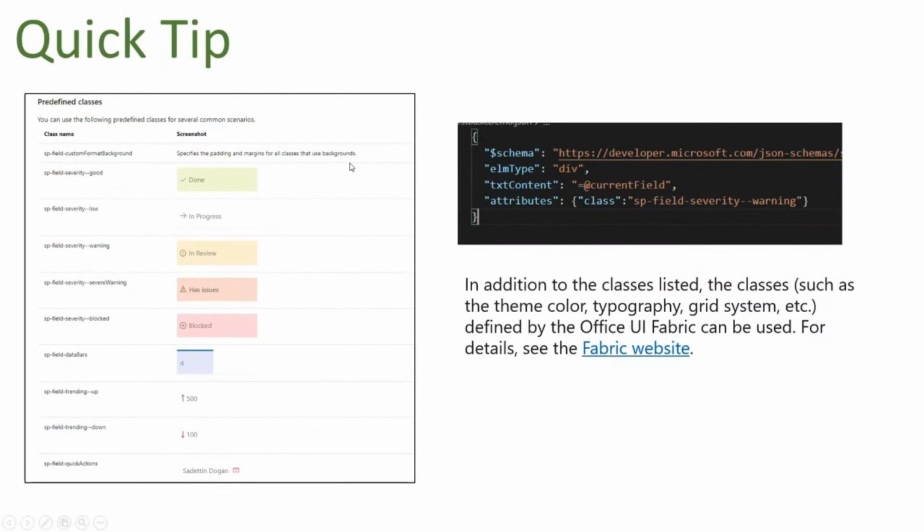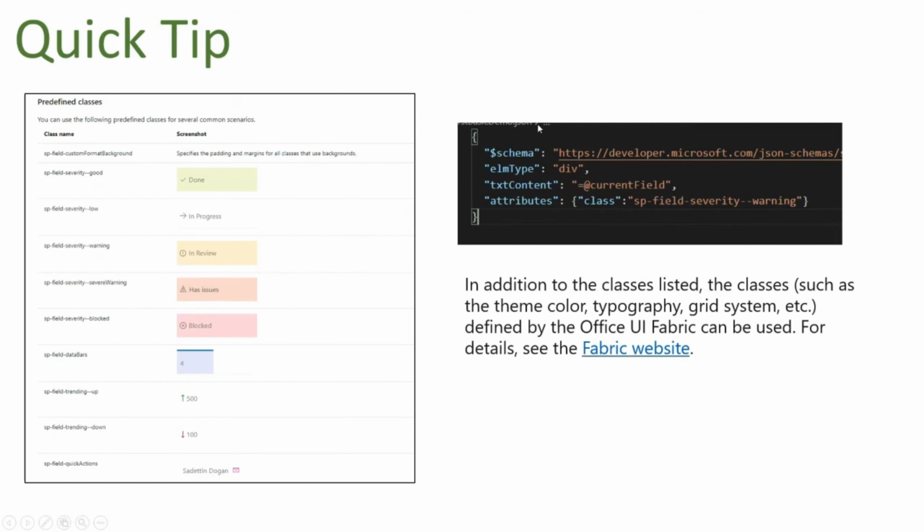Now, moving on, this is just a quick tip, that we can also use attributes, the CSS classes which are in the Office UI Fabric. Right now, we all know that the modern views are developed using Office UI Fabric or Fluent UI Fabric, right? So it does have the UI Fabric by default loaded onto your modern pages. And as it is a UI framework, it means that the CSS would be loaded there, and there are some default classes we can directly use.